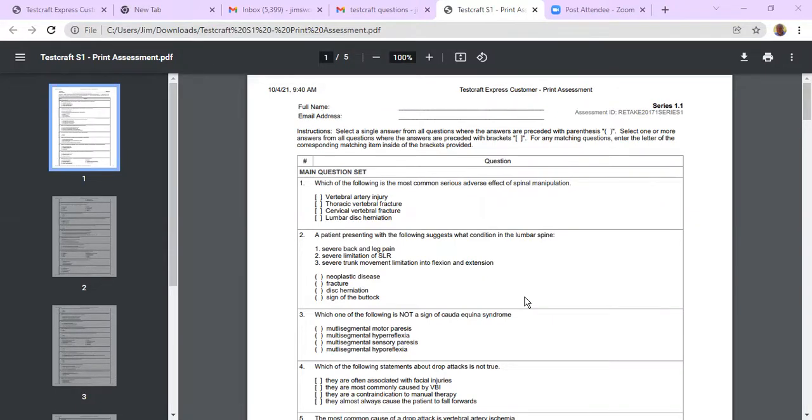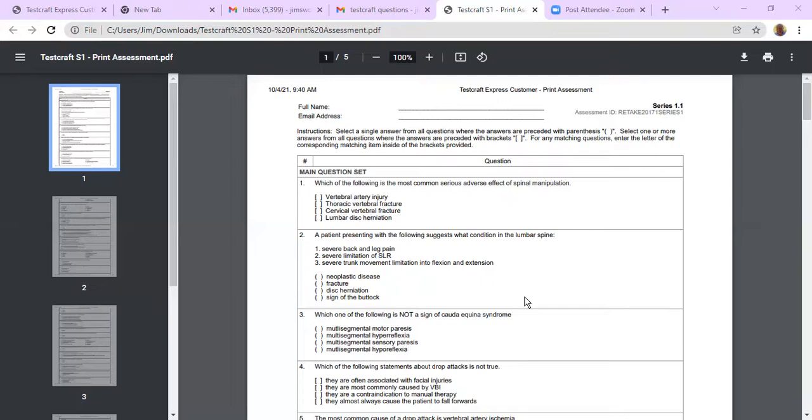That's not overthinking it. That's the question. So initially I had said vertebral artery, but then when I got back to the most common, I'm like, it's the most serious, but I don't necessarily think it's the most common. So then my next guess would have been the lumbar disc herniation. Yeah, that would be my guess as well. Okay. So I wasn't overthinking it then. Hey, I mean, you've got to read the question. That's exactly right. You have to read the question. Yeah. Simple as that. Perfect.